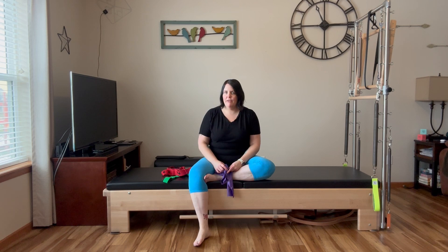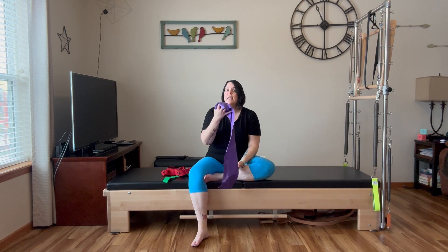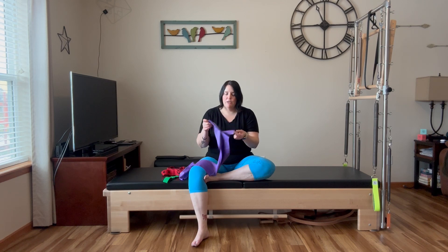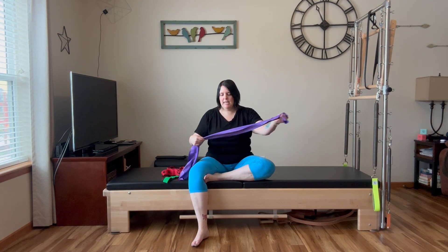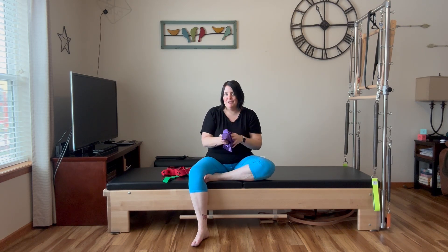I like to talk about accessibility when it comes to Pilates — how a regular resistance band, the latex elastic types, are not always supportive for all types of bodies. If you have more weight in your legs or need more strength building, one of these bands is not going to cut it. Also, over time they start to break apart or rip. That's what happened with this particular band — about two months ago it started to rip, so it's no longer safe. I kept it for this video, but after this I'll toss it.